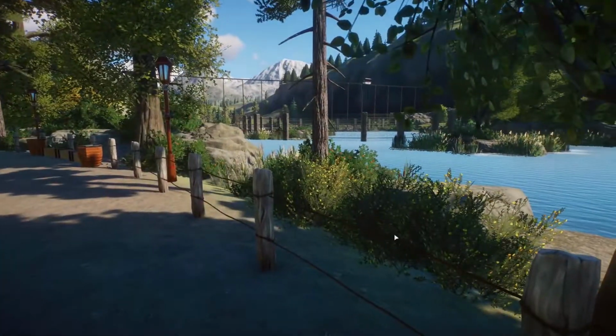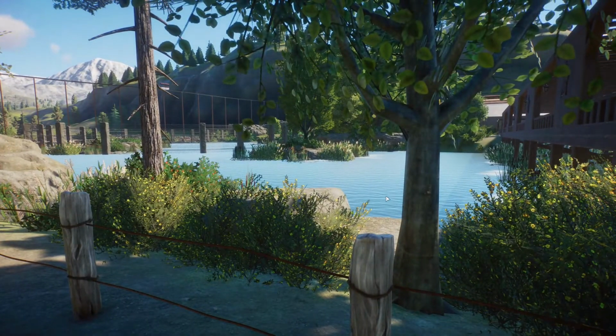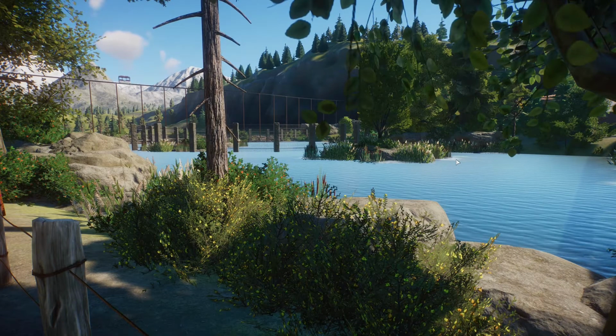One of my favorite parts about this park was working on the river. Of course, if anyone has played the campaign, they know that's just a basic river, nothing too crazy in it. So I decided to place the little islands and vegetation and give it some of that effect of the running water.